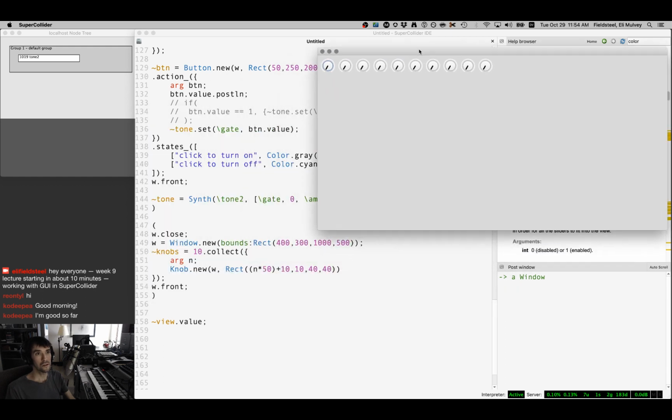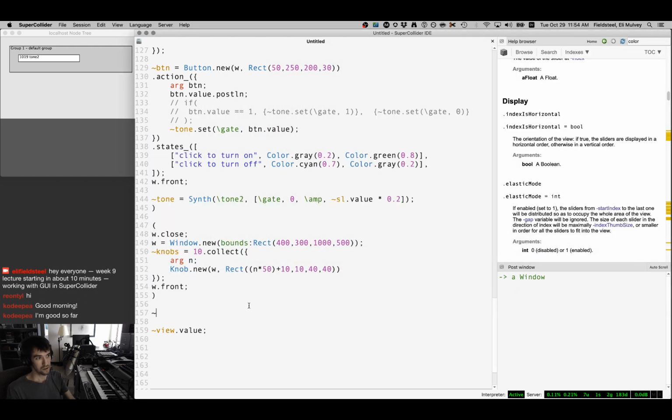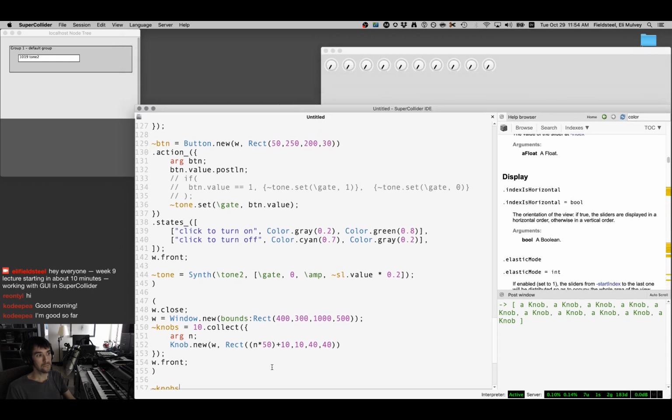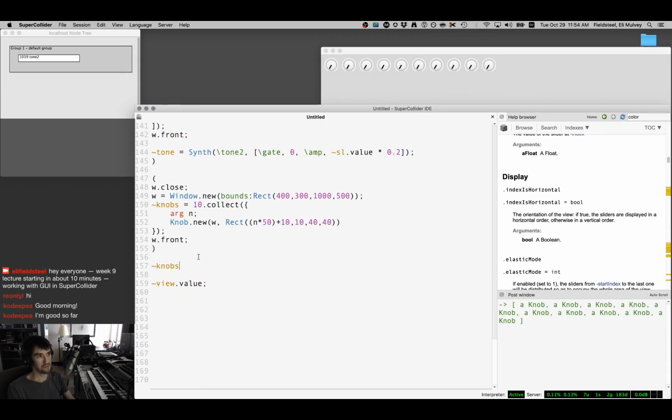Now we have something called knobs, which is an array of knobs, which is really nice because now we can say something like knobs at 2, visible false. And there it goes, there goes the knob at index 2. Or we can say knobs at 7, value 0.5.